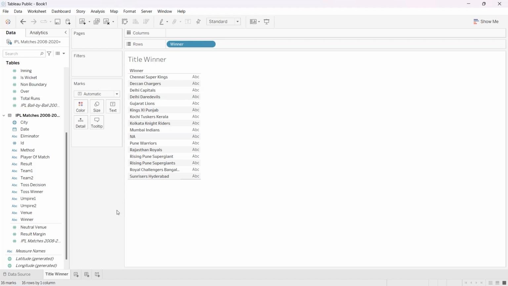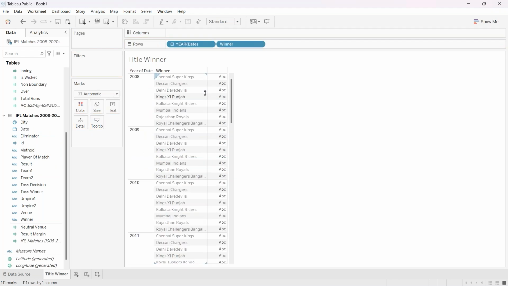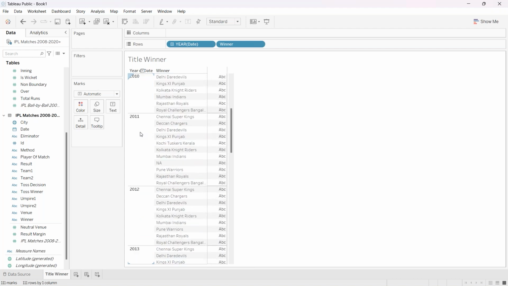That is our aim. So for that, what we can do, we can simply go ahead and put the date. So if you see, the date is going to be basically the year, right? You can see the year, 2008, 2009, 2010, 2011, 12, like this.